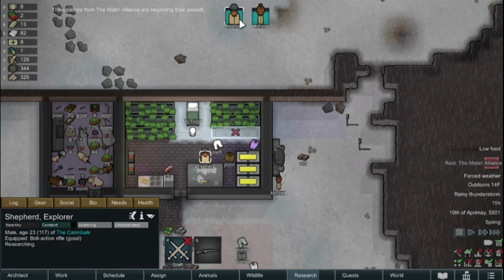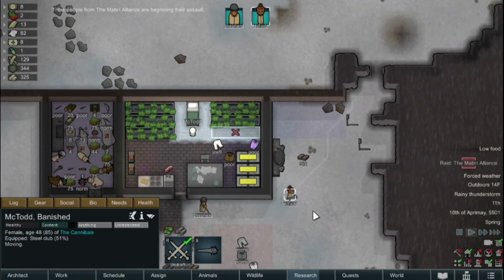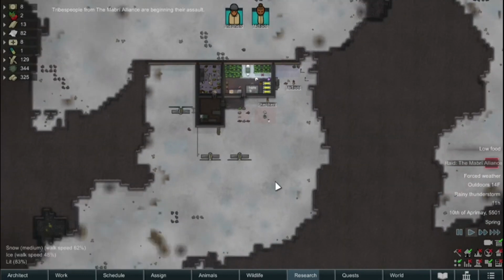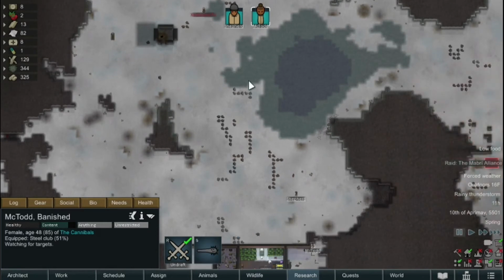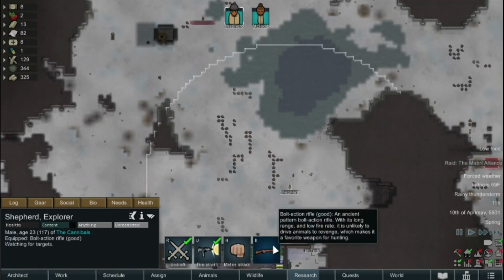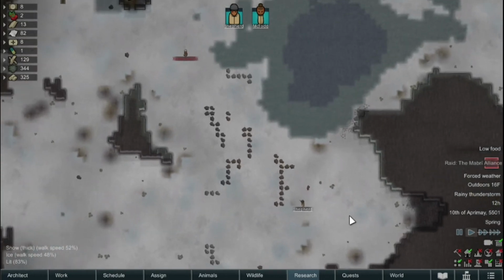A couple hours after they arrive, the solitary raider is beginning their assault. So let's see how Shepard and McTodd manage to deal with this. Shepard, with his gun and high shooting skill, goes out and ducks behind some rocks to see if he can get a good shot in. McTodd waits in the doorway in case it becomes more of a melee-oriented fight.